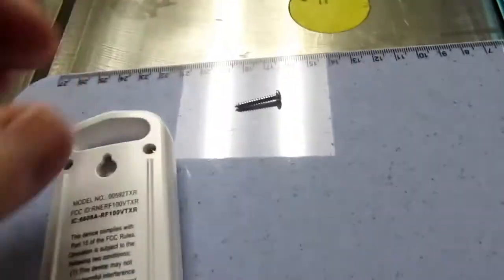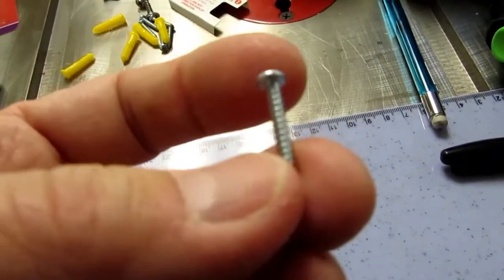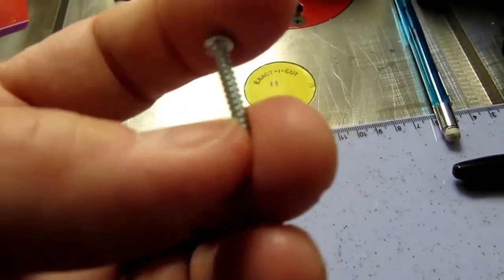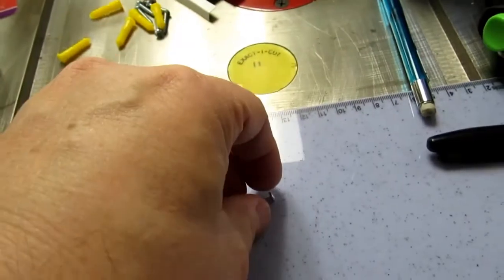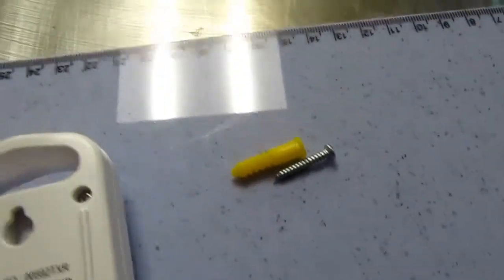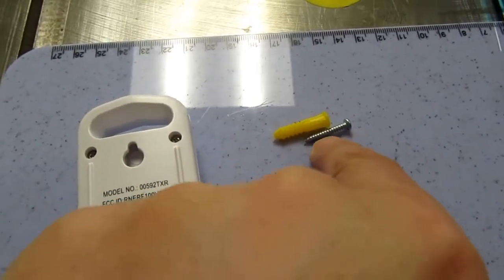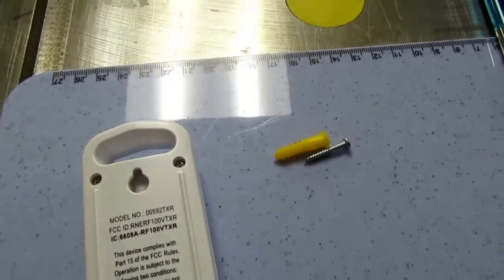So I've got a set of small sheet metal screws here, which can be used into wood or metal or siding. If you're going to use it with drywall, you need to have one of these plastic adapters that goes into a drilled hole in the drywall, and then the screw goes in and expands it and holds it into the drywall.